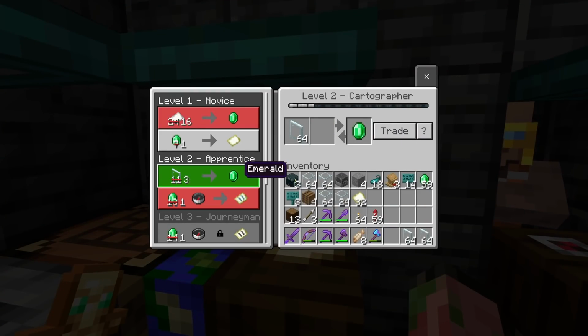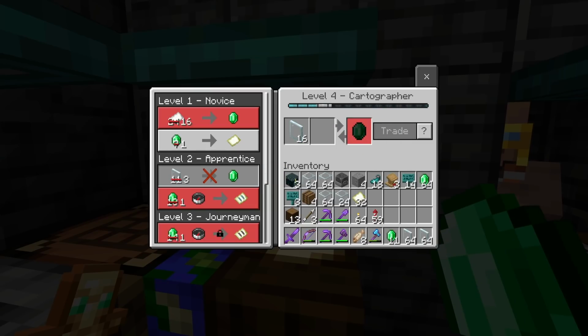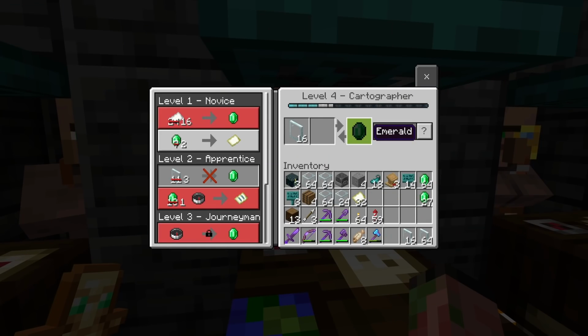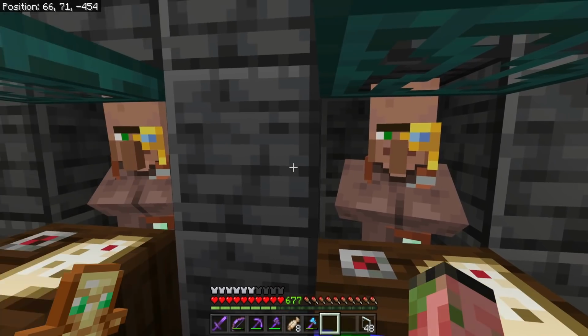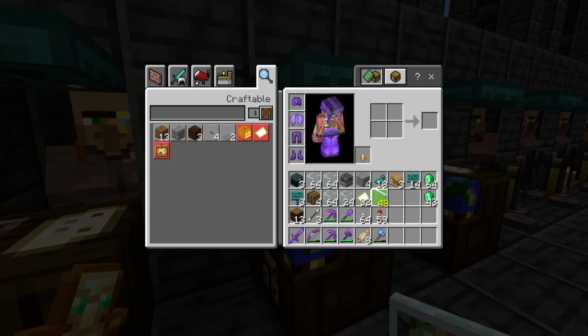How many times can we actually trade this before they run out of emeralds? Can we find that out? That's a lot of emeralds. That's actually a whole lot of emeralds. So we go from a stack in 11 to a stack in 27. I'm feeling like we need a lot more cartographers up in here to make this worthwhile. But yeah, as you can see, it is indeed a trade loop.